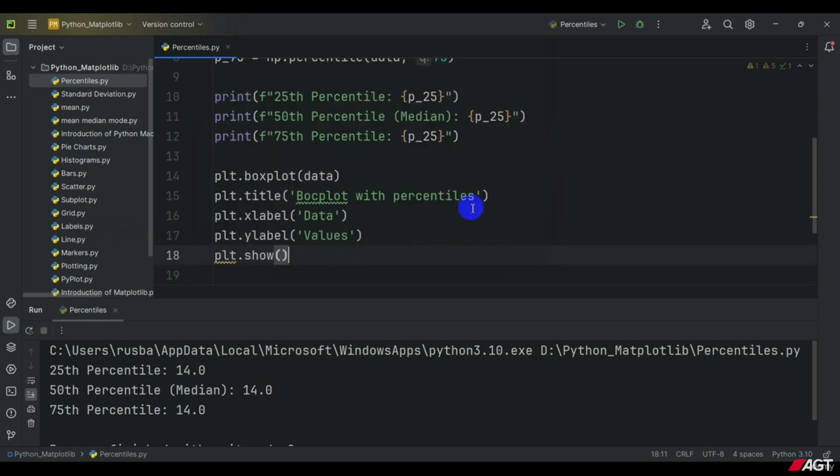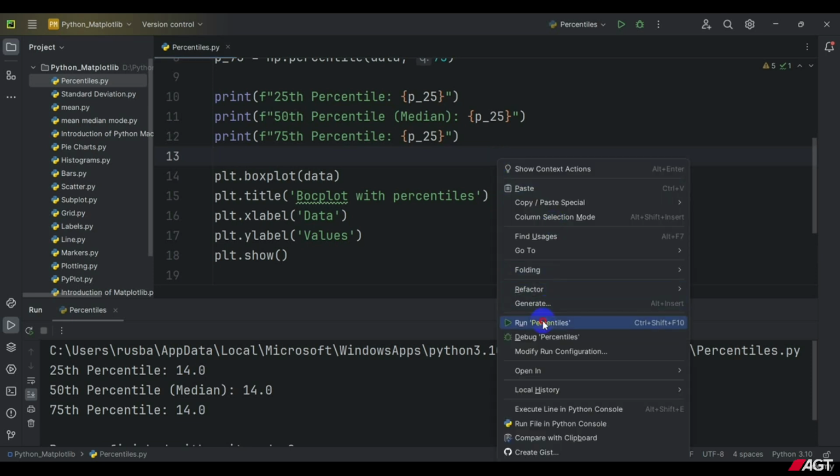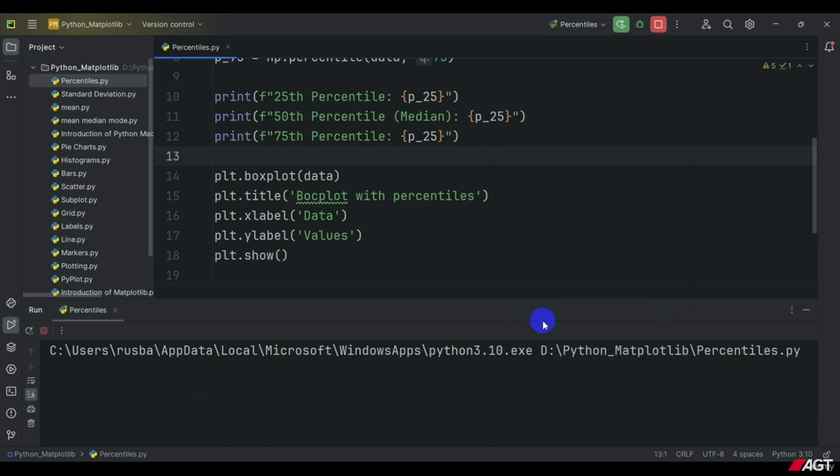So it's created. Here in this example we use the matplotlib library to create a box plot, which visually represents the percentiles. The box represents the interquartile range and the line inside the box is the median. This visualization helps us assess the spread and central tendency of our data. Now save this code and let me run it.